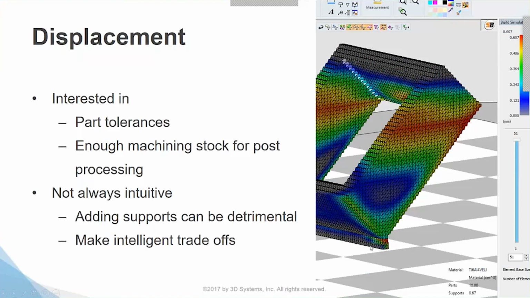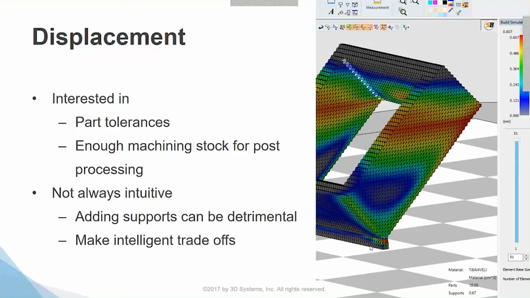So the first thing that we saw, or the first result, I guess, is displacement. That's typically one that we want to look at pretty much every time. And that's the main geometric concern for most people: the final dimensions of your part, whether those are going to be in tolerance. In a lot of additive, and I guess in all of engineering, we're starting to see a lot more GD&T and surface tolerances, certainly for topologically optimized parts and more organic parts. It's hard to just do a basic measurement with calipers.